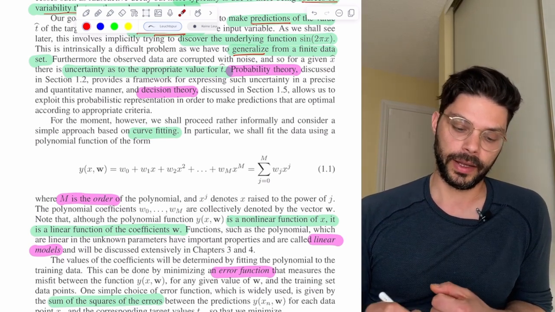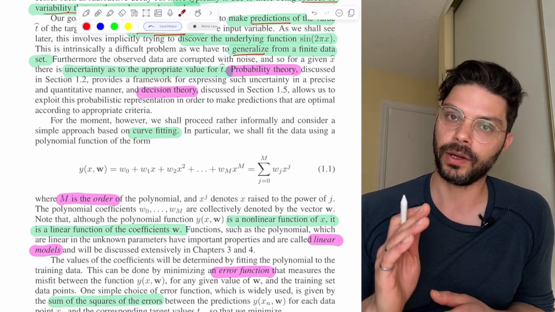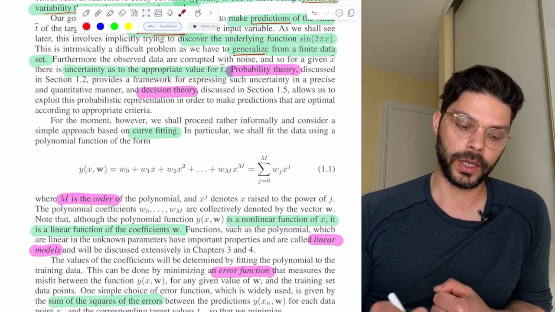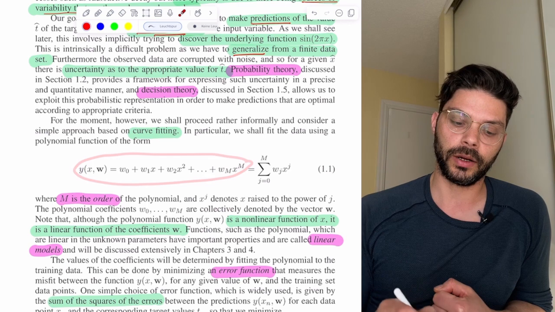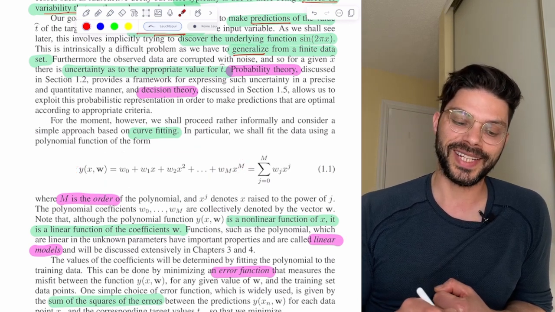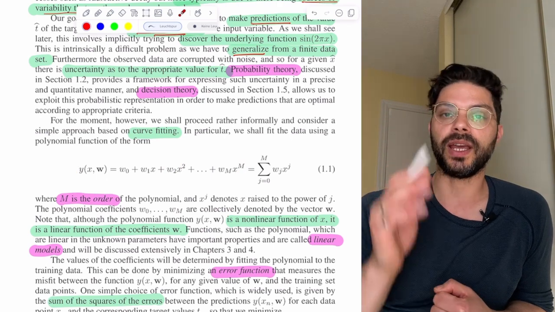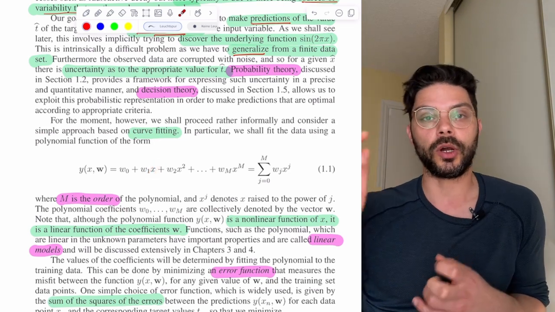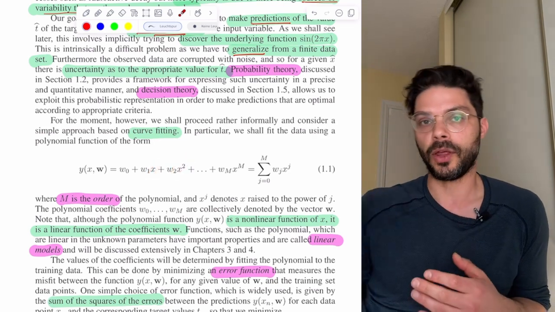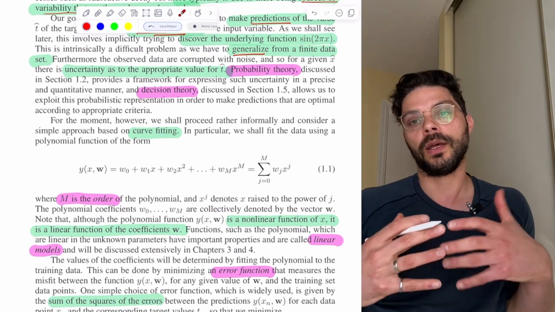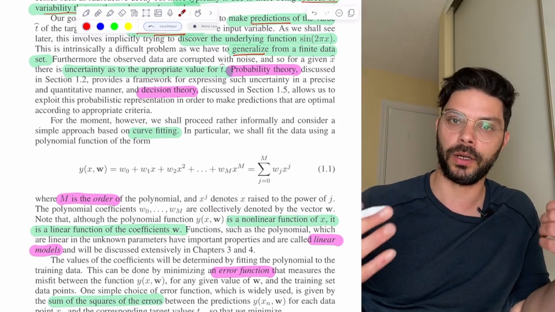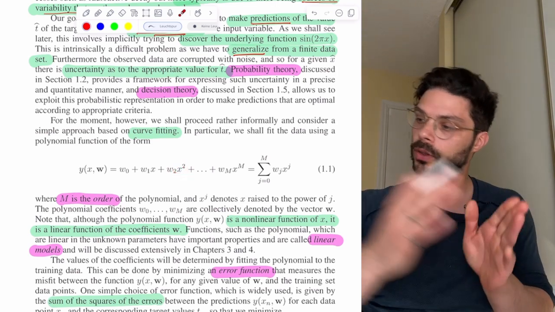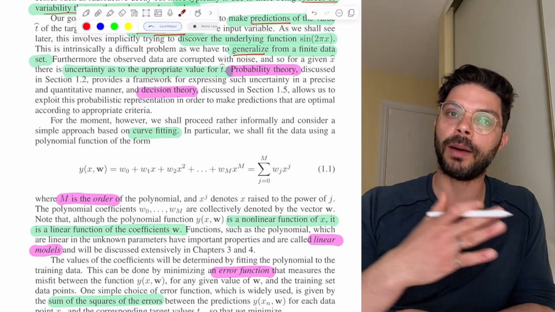One important point that he mentions in passing, but which is a very useful concept and a very useful technique, is that this model is nonlinear in x. We have powers of x, but it's linear in the parameters we care about. So I can give you an input value x, and now you can create a new feature which is that value squared, and a third feature which is that value cubed. Essentially you can bring in the power of a nonlinear model by creating these nonlinear features, which, once you're given the input, are determined, and then you try to find a linear combination of those features.